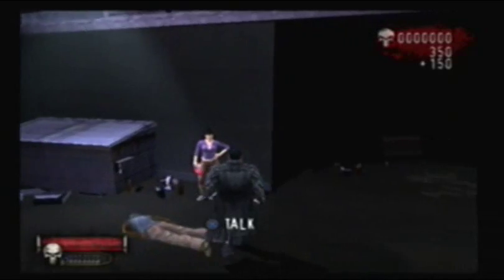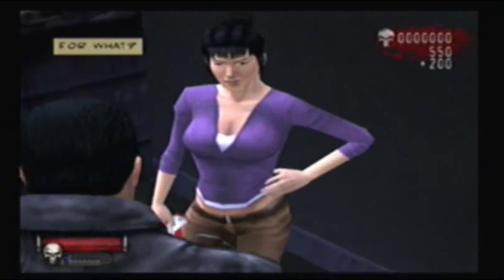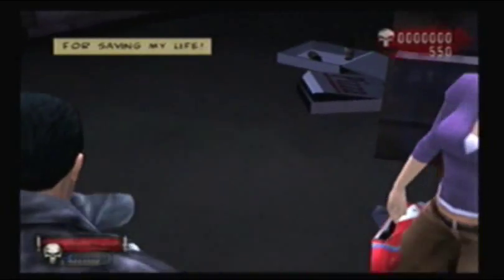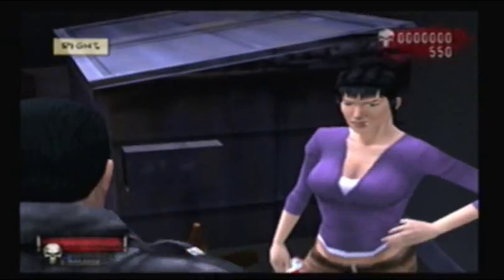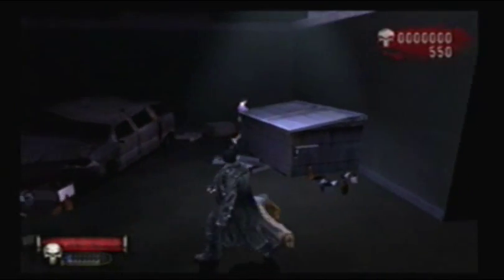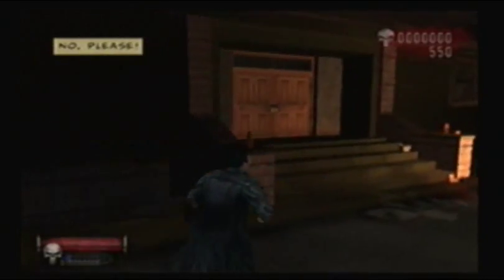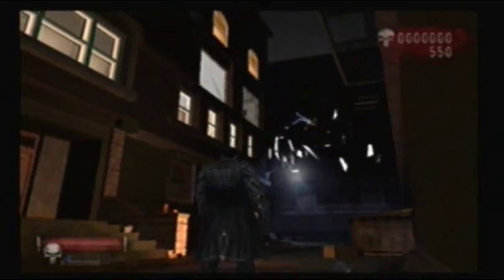I like health. Hey, you're the Punisher. Thanks, man. Damn, lady. For what? For saving my life? What the fuck? But you got a fat ass on a rack like a shotgun. Damn, well, what the fuck? Oh, she gonna pee. Sorry. Might as well let her slap. No, please. The fuck?